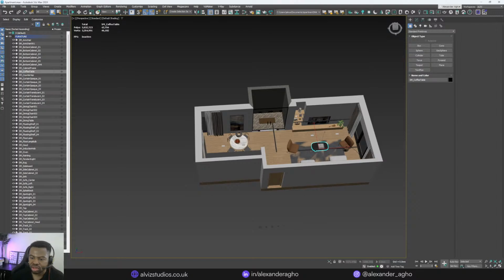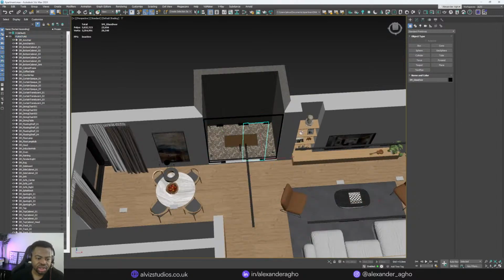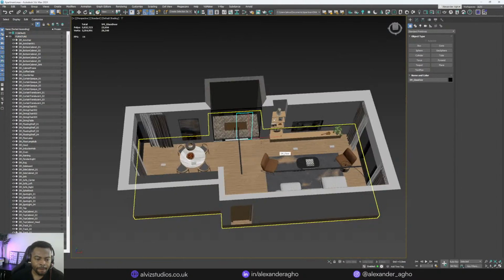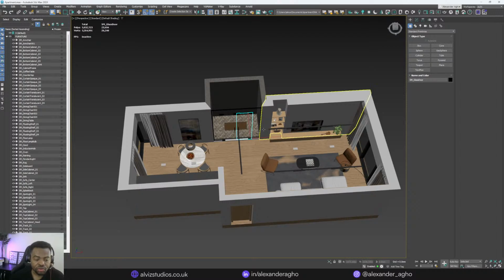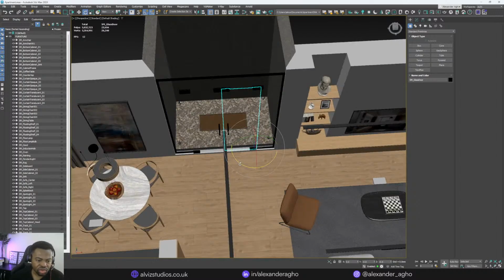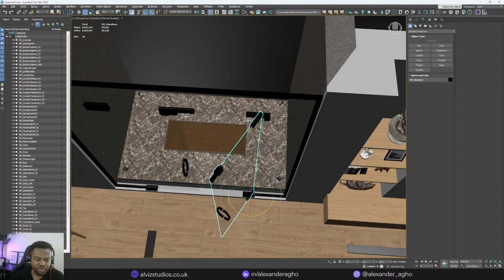Let me see what else. Yes, pivot points, very important. Anything that you know you want to move, for example, we're going to work with this door whereby we open and close it, you want to ensure that the pivot points are in the right location.